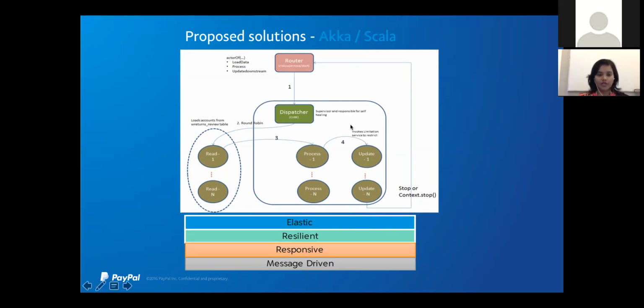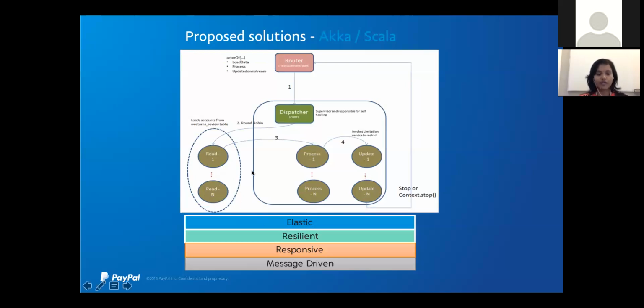In the example that you are seeing over here, there is a router which routes to the dispatcher, and the dispatcher decides what actors I have to create, and actors are configured with the next actor that I have to call. The oval shaped symbols that you see are the different actors.